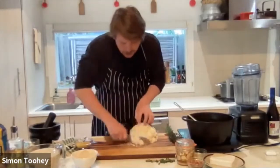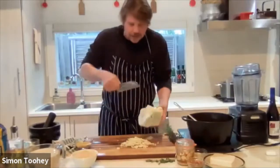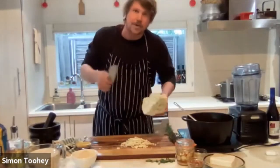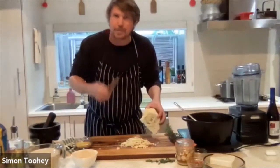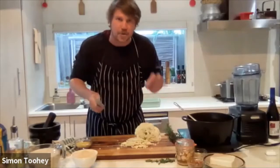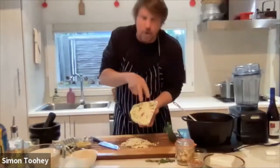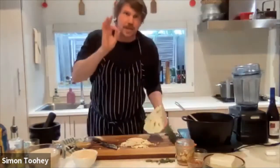So just again with a knife, straight down. We're going to take the stem with us as well. I don't care if it's a little bit woody, a little bit tough. I'm going to cook it down so it's super soft, and then we're blending it. So we're not wasting any food here, which is fantastic. If you think about the size of the cauliflower, that's a good quarter of the cauliflower right there. So I don't want to throw that out. The amount of people that can feed is perfect.